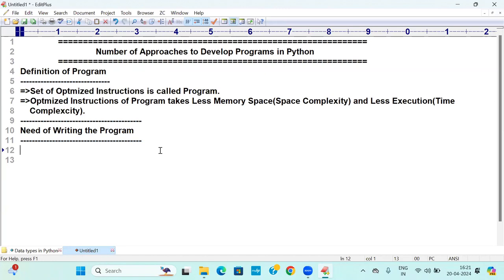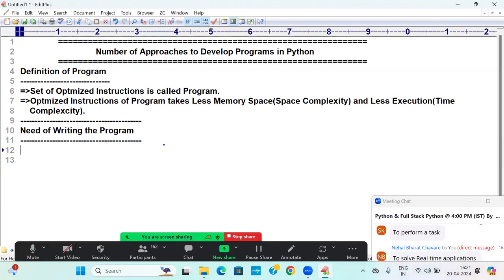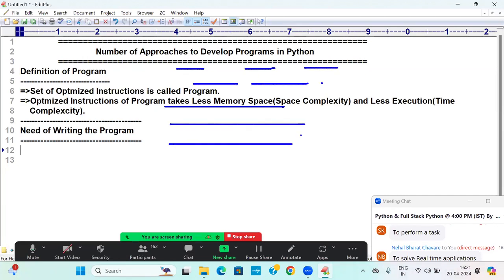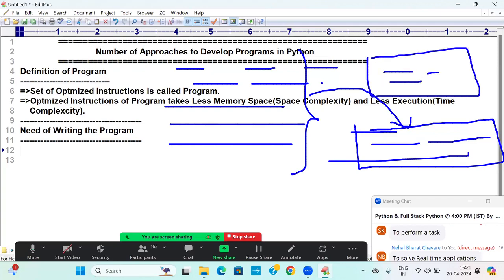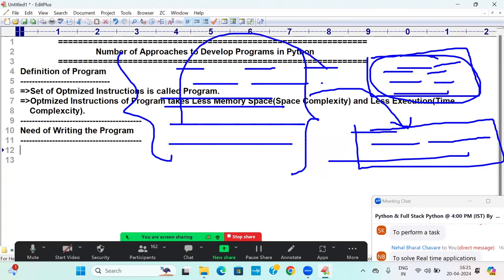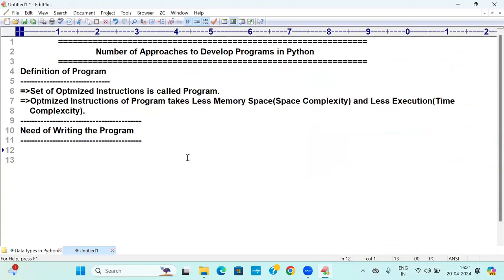Program. Suppose you are applying to a college for admission. You are giving your first name, last name, your total details. Total details are stored in their database or not? Your details are going to be uploaded. They are storing your details in the database. So they developed a website. In that website, they have written some piece of code. That piece of code implements this operation: showing the form, then filling the form, then collecting the filled details and saving those details into the database. These are all called what? Come on, operation implementation. Who will perform the operations here? Program. So why do you write the program?